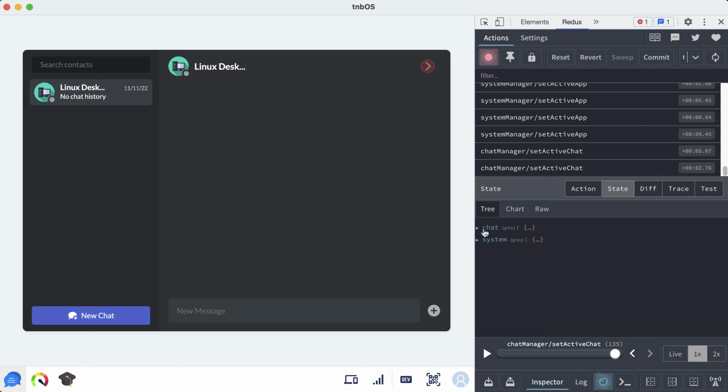So all of this is going to be nested under an app ID, and the app ID for chat is chat. If you expand this, you can see, well, we don't have any messages, but for example, the manager right here is going to keep track of the currently active chat, and so on. We don't need to dig into this chat store too much, but the structure at a very high level is that it's going to have system, and then each app is going to maintain its own data under a key, which is the same as its app ID. So eventually we're going to have system, chat, and speed test, and that's what we're going to be doing in this video, setting up our speed test data.